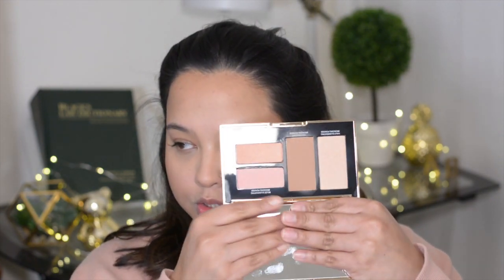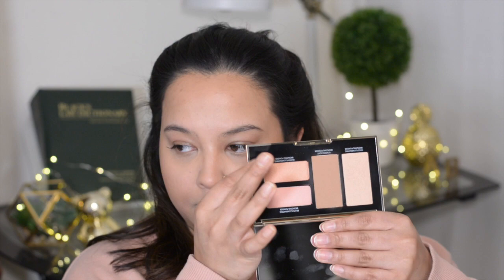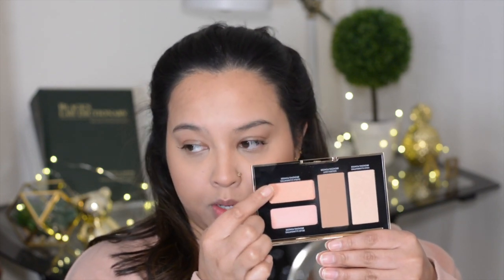And then the highlighter, this blush looks pretty. This blush looks really pretty, this one. It's like a pale pink. It's got shimmer. It's very similar to, I want to say, Nars Orgasm. And then there's one next to it, on top of it, below it, whichever way you look at it. This one is called Guava Illuminating Bronzer Powder.